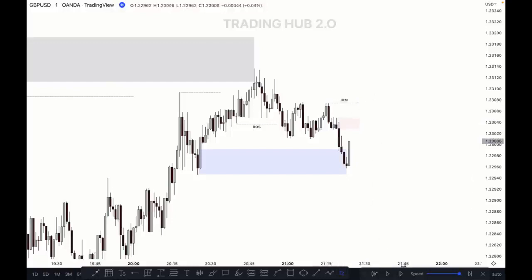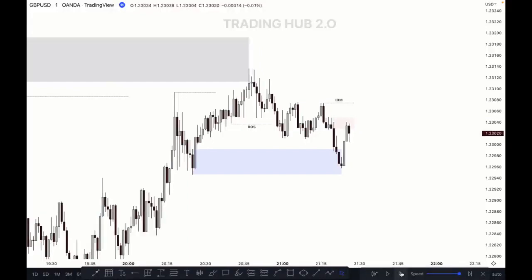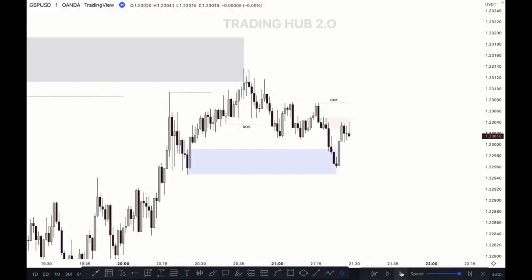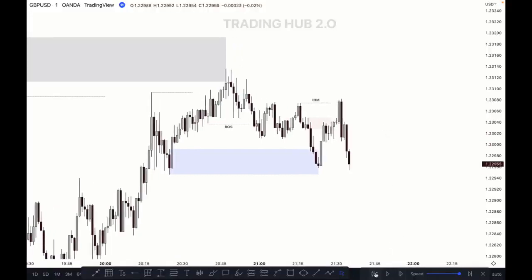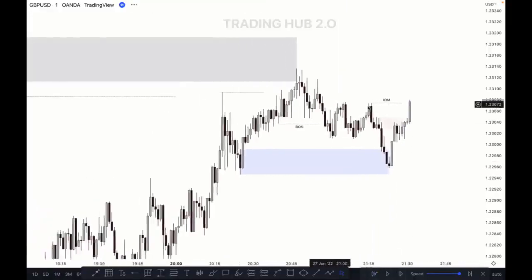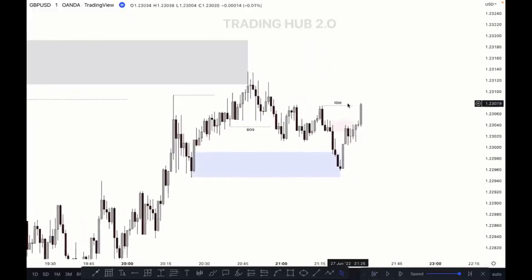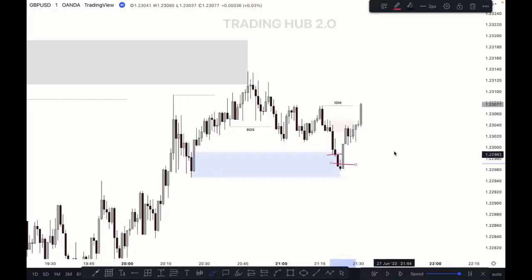So let's see what will happen here. Market showing some reaction. Okay, let's see. And market pushes higher after breaking this structure, and this is our inducement, because we know how to mark the structure exactly. Some people mark this as a CHoCH, because they anticipate price going higher, because some people buy here. And some new retail traders, even SMC traders, are induced here to buy, because this is an order block. They mark this as an order block, and they anticipate price going higher like this.